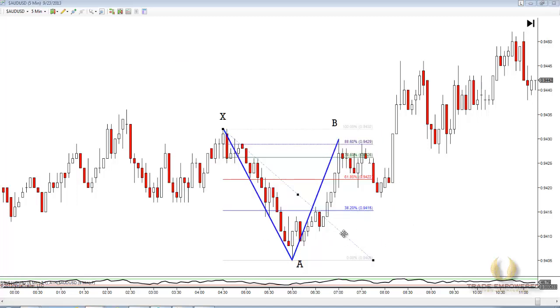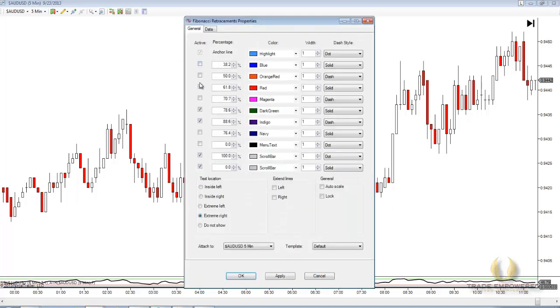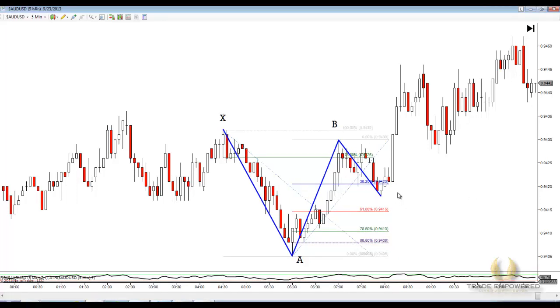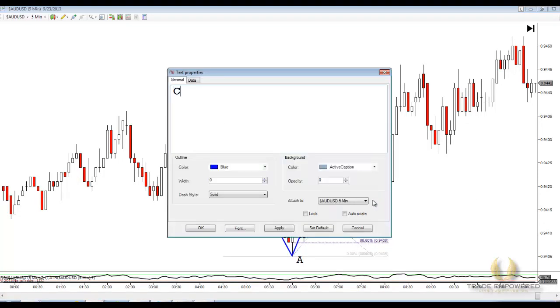We then want to bring on another Fibonacci retracement after we clean up our other one. This time from our A leg to our B leg, and we need a minimum of 382. You can see this move spikes down right here, gives us a 382 retracement, so we're good to go as far as the C leg. Let's go ahead and get this C on there.